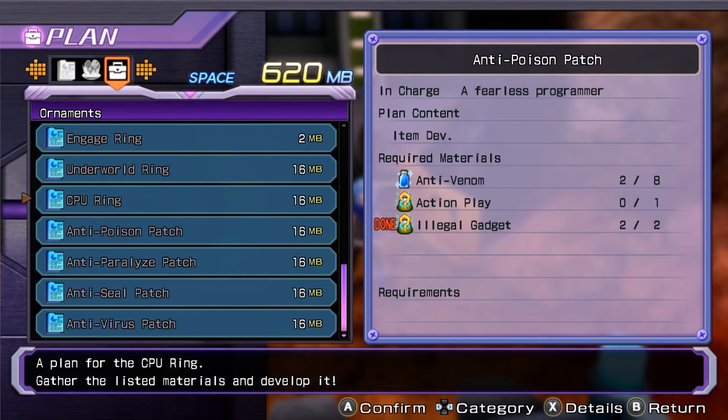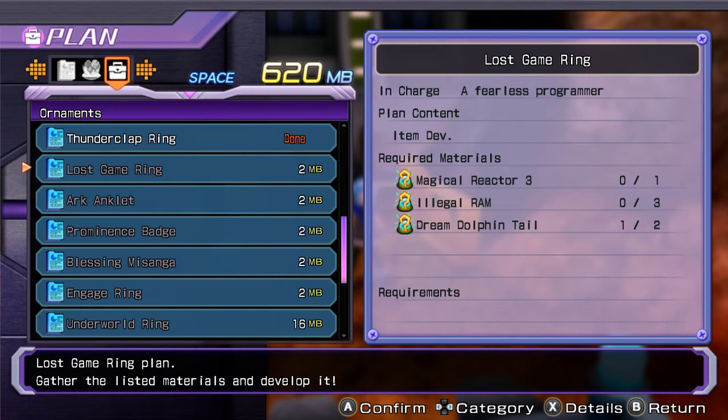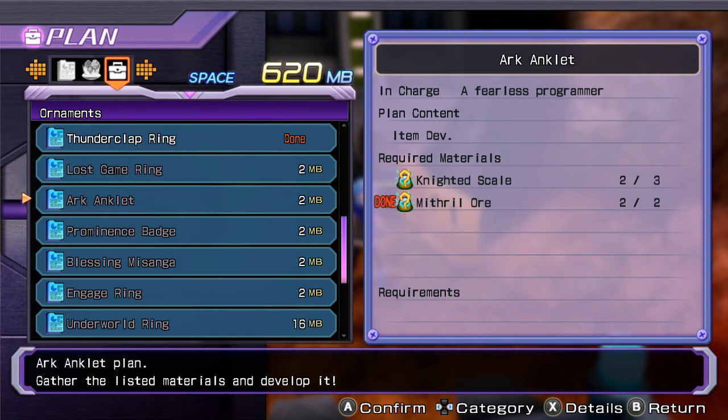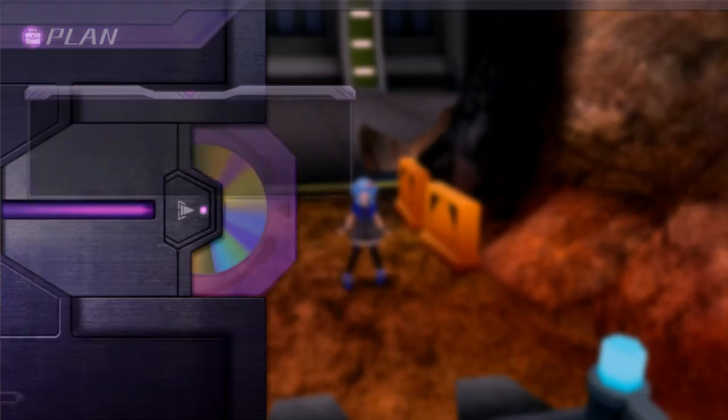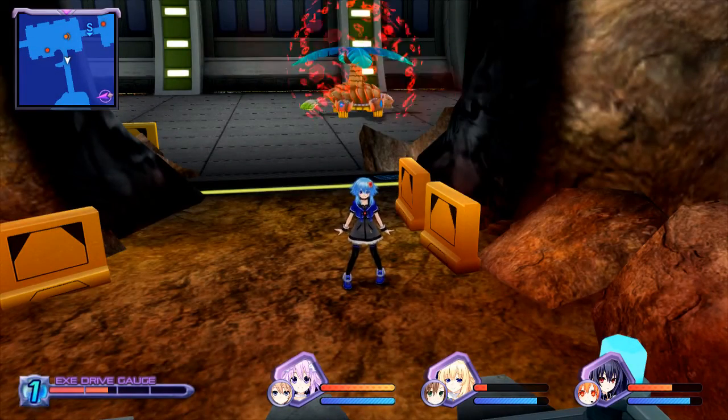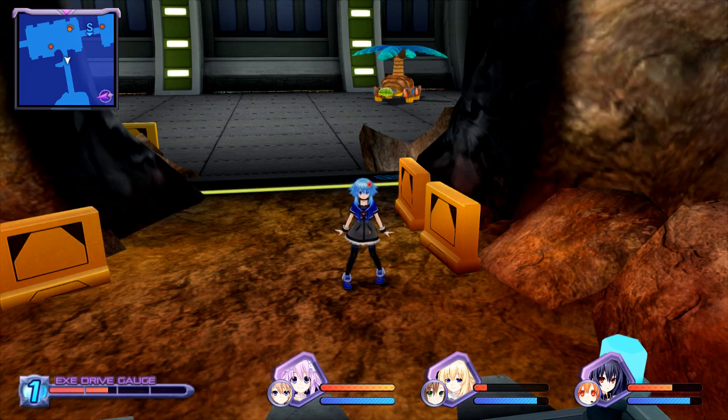Anyways, I do want this lost game ring first for the break damage limit. That's my first thing, and that needs magical reactor number 3 and a few other items which are in the Millennium Labyrinth, which requires another magical reactor 3. Yeah, things are very linked together, but they're not really that helpful right now. At least I know I don't have to beat the tortoise again.